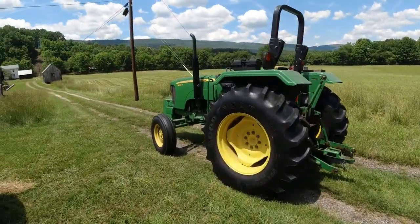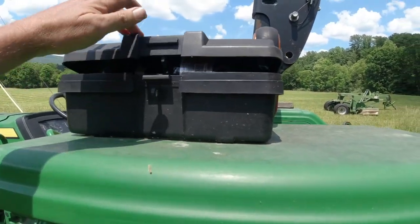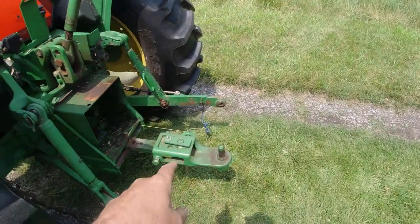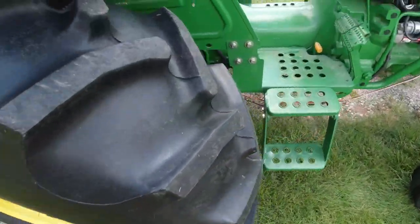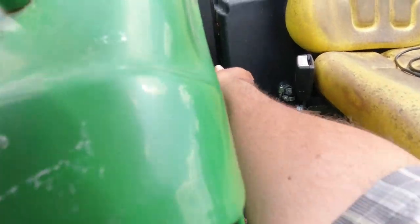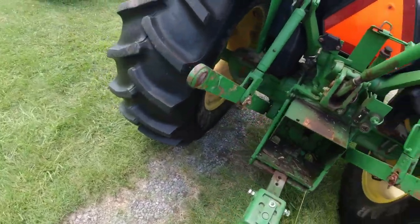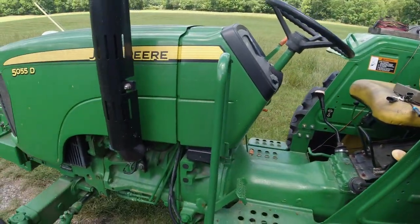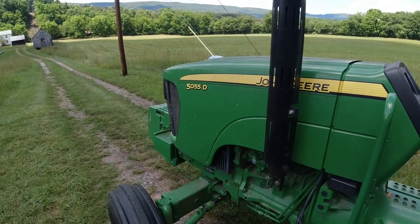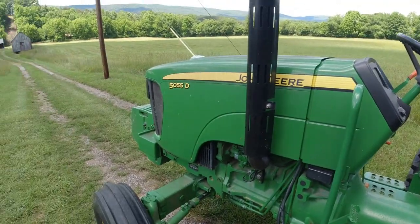I'm on the farm today with my John Deere 5055D. I'm getting my equal angle hitch on — right before that I took the crown off this tractor. There's my hay monitor, and we're going to go hook up the John Deere 348 round baler. One of my boys is in our low field raking hay, and we've got a little flat in another place. We're going to try to bale that stuff up this afternoon.